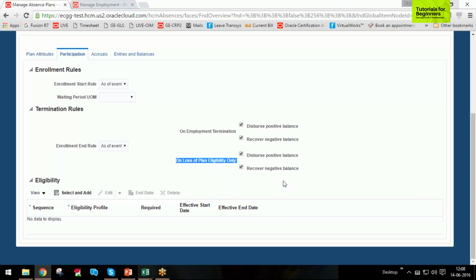There is a concept called calculation cards, which get created whenever you schedule absences. So when we are integrating absences to payroll, depending on whatever transaction we do, it automatically happens.